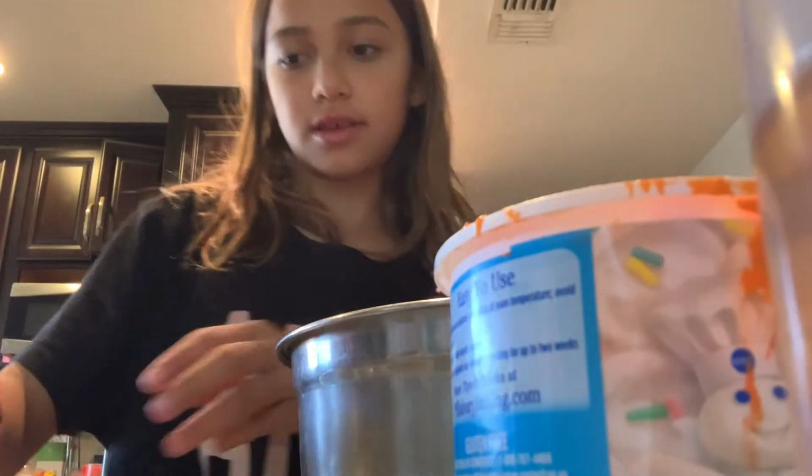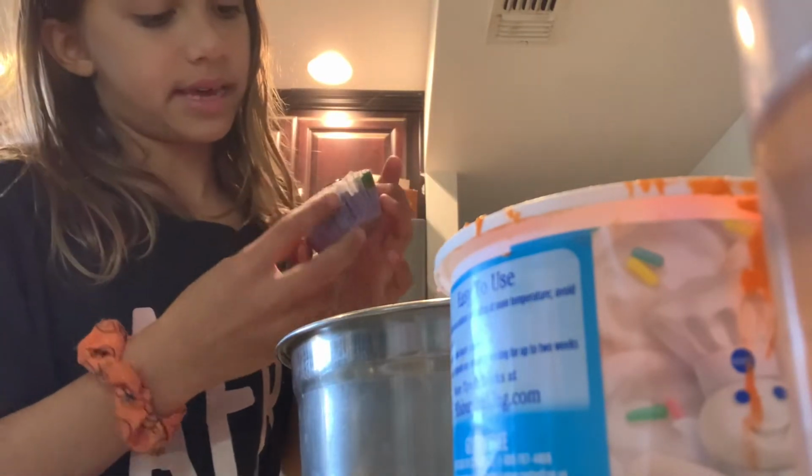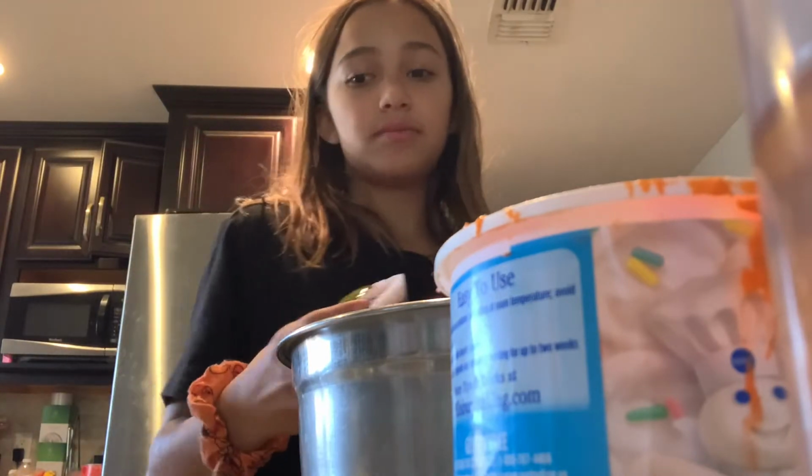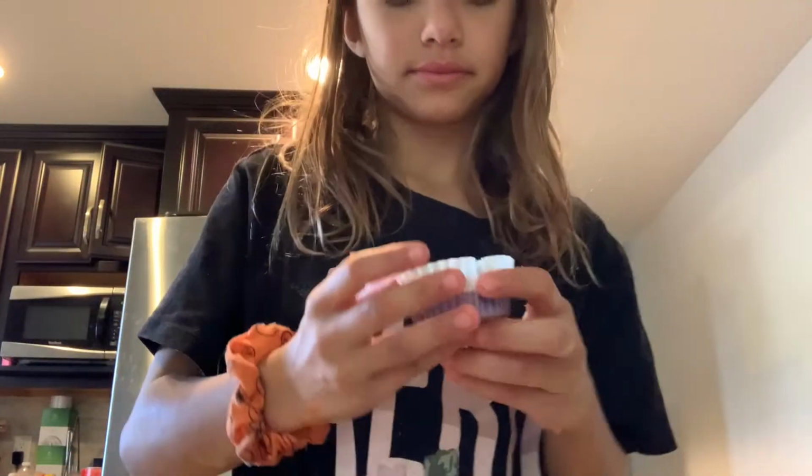Okay, so I actually put a little bit of frosting on the cupcake. I mean, it's not my best, but yeah. This is not looking good. Okay, so I'm going to put the eyeballs on it. Oh, I have 6 stone balls right here. Technically eyeballs, but they don't look like eyeballs, but that's fine.